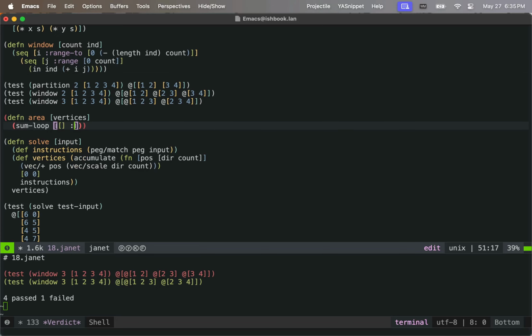So in window 2 vertices, what this is going to give me is P1 and P2. Let's go ahead and immediately unpack those.